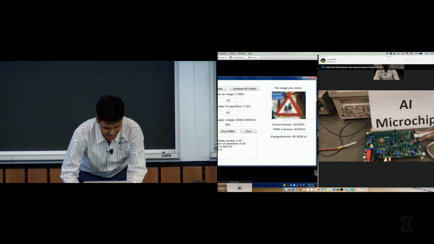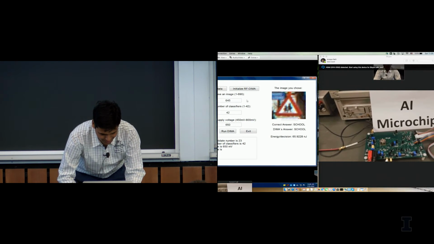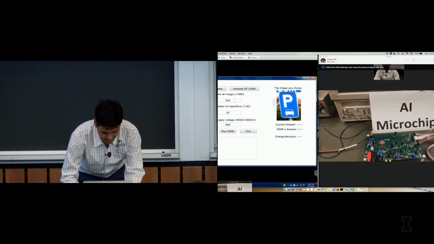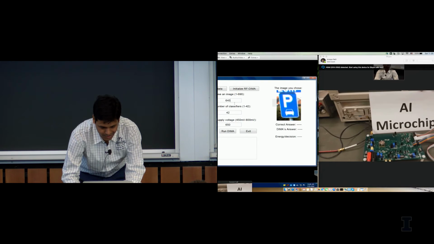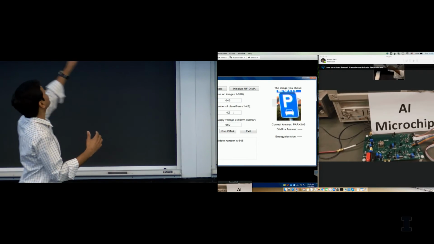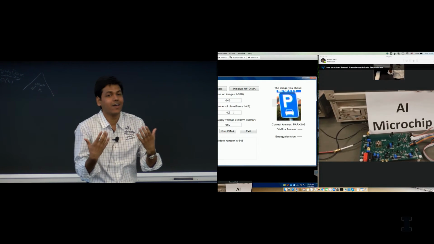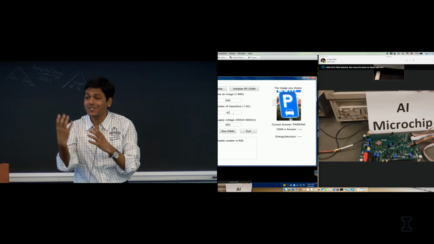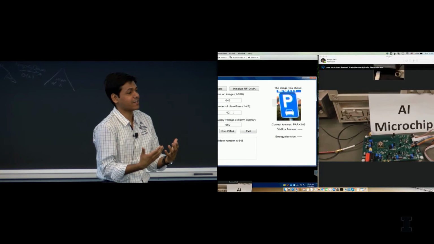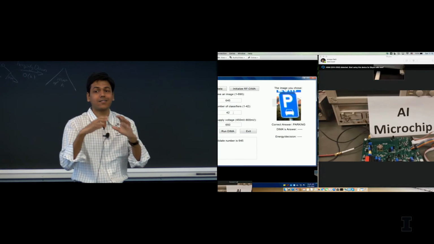But okay, so now on this left side, I have an interface where I can select an image. Let's say I select some image, maybe 645. Oh, no. Okay, wait, let me reset it first. There we go. And then I press 645. So this task is traffic sign recognition. All of us are familiar with traffic signs. And if self-driving cars need to come up, they need the ability to recognize the traffic signs. It is a very fundamental requirement for a self-driving car. And so our microchip is able to recognize the traffic signs.